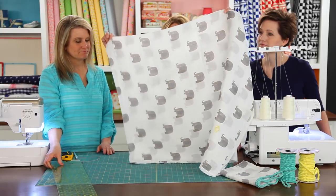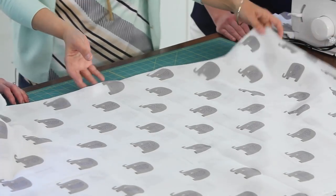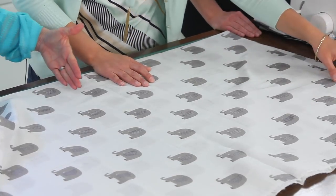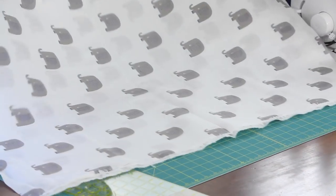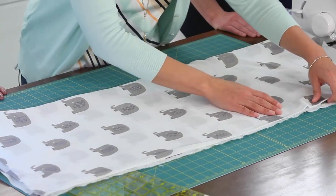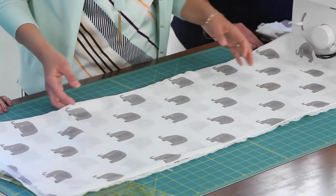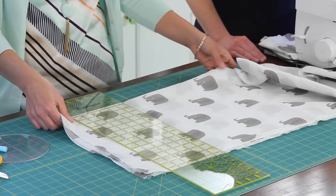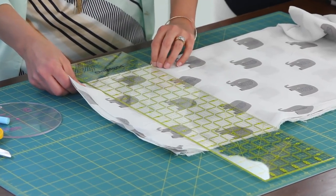Let's fold this into a fold right here. I love the tip about cutting the double gauze — it has a great square grid that you can actually see right in it, which makes cutting so easy. You can cut right on the line across. We'll fold this in half again. If it tends to shift, you can open it up and cut it. I'm going to cut it with the quilting ruler and our rotary cutter. Let's trim off this side to make it even first, then we'll measure. You can kind of see how it will give a little bit on this line, so just do your best to line it up and keep it straight.